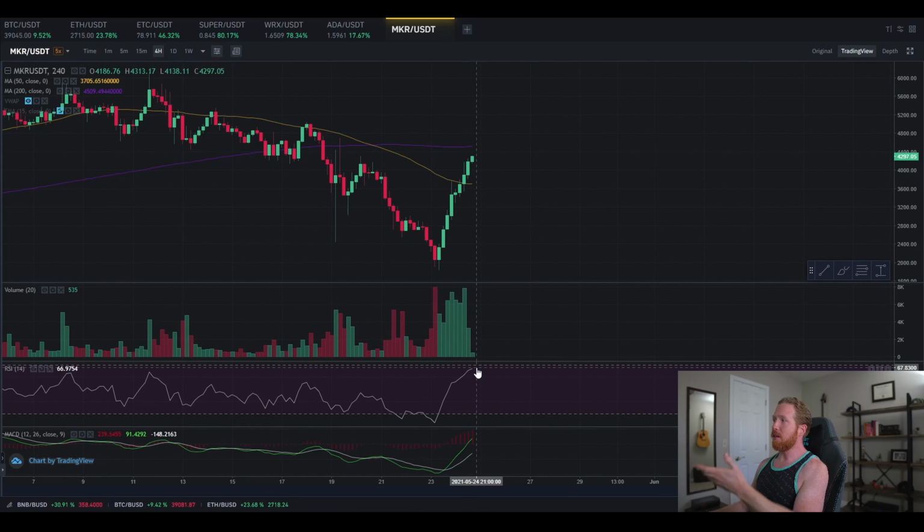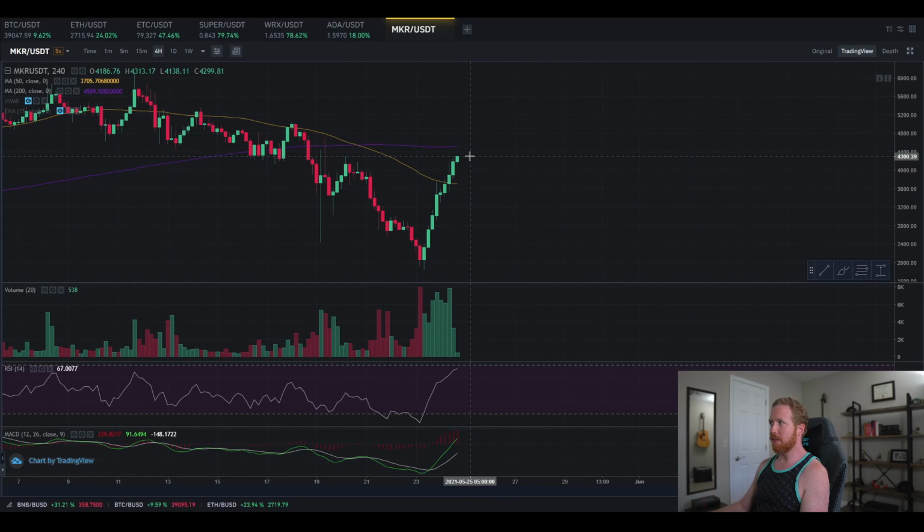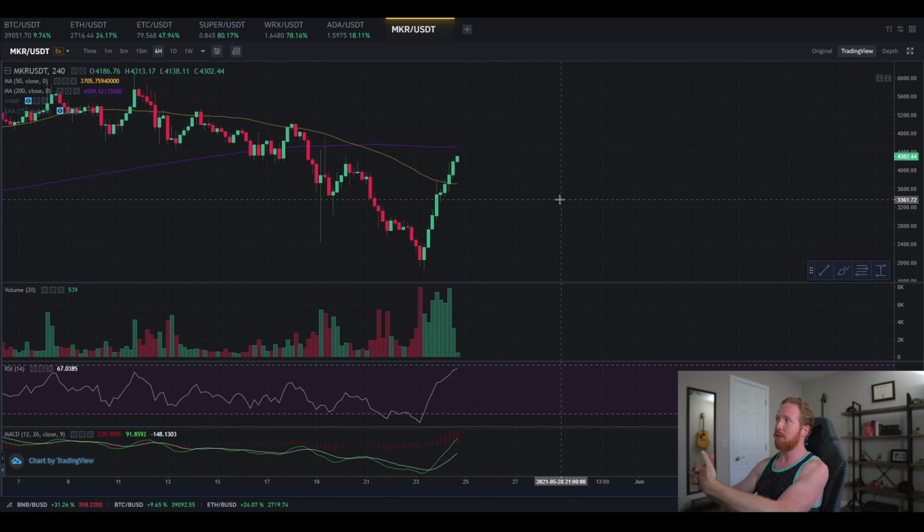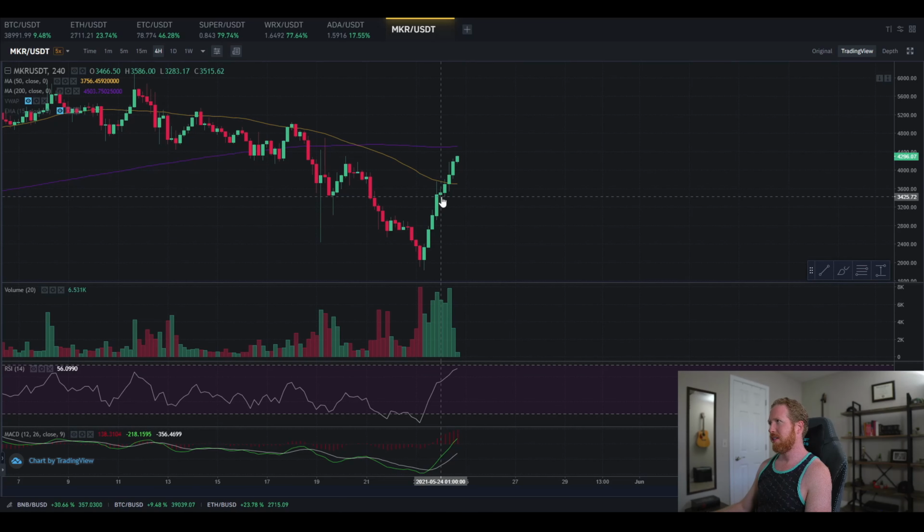So that being said, RSI is under 70 right now, still in good shape on the 4-hour chart. I would like to see a little period of consolidation before it continues to ramp up, because if it keeps doing what it's doing right now, it might push up too hard too fast and it'll come back down again. I love bull runs that have short bursts followed by periods of consolidation, burst, consolidation, burst, consolidation. It looks like a staircase. That's what you want to see. This is more of a diagonal line than a staircase.